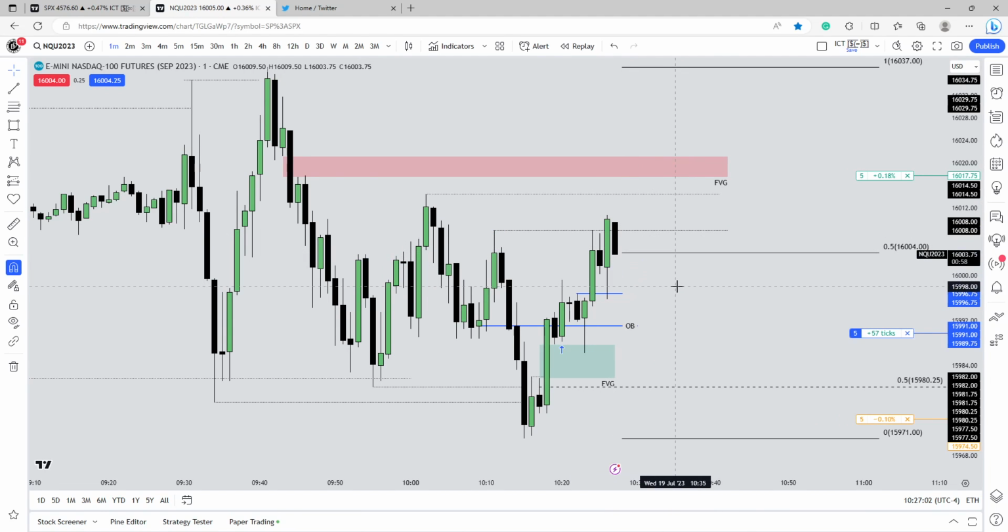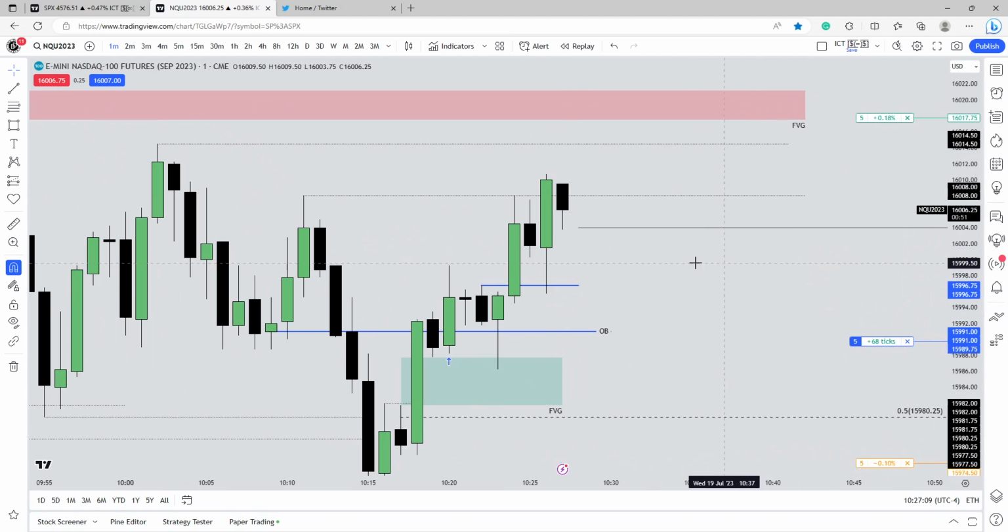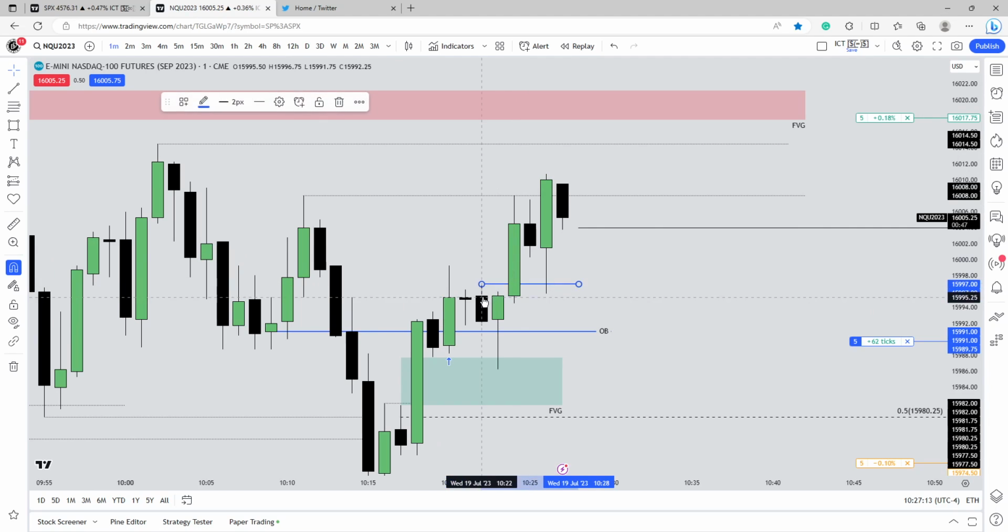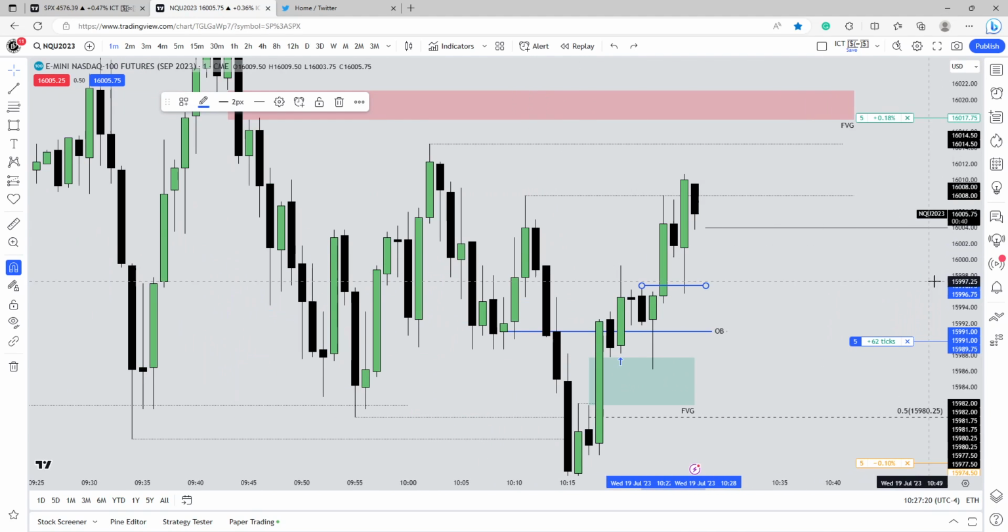So what I like to do as order flow is bullish, I like to focus on the down close candles that have fair value gaps above them. So see how we have this little imbalance right here, this little fair value gap. When price retests this order block right here, because it has that fair value gap, I would look at this as a high probability order block.